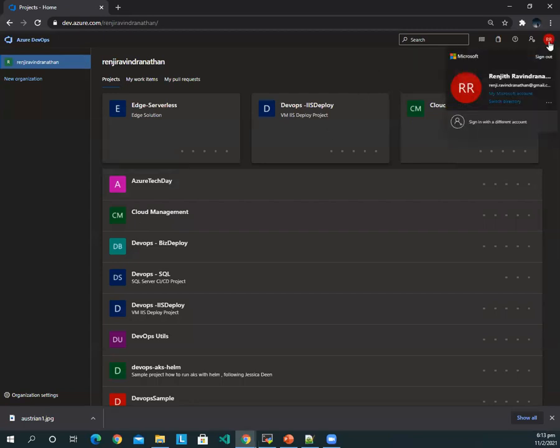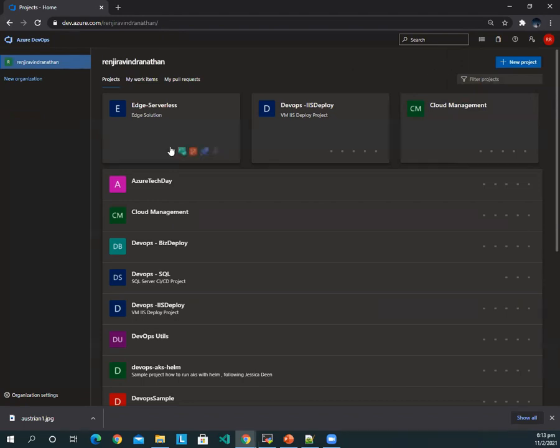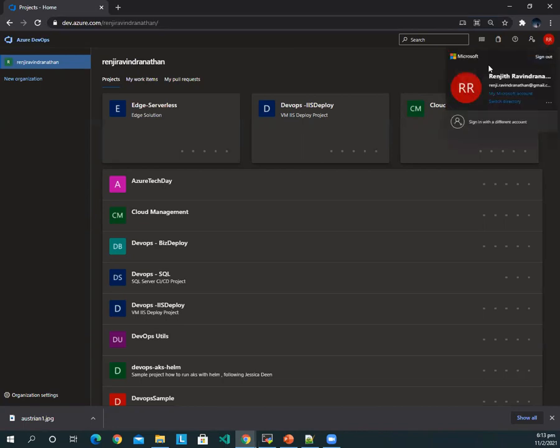I have this session, so that's why it's automatically logged in. This is the home page for Azure DevOps. When you create an organization, it will be displayed here. Just like GitHub, you will have an ID, so similar to that, they call it an organization. This is your organization. It is nothing but your email ID with the dot removed. What you see here are all projects.